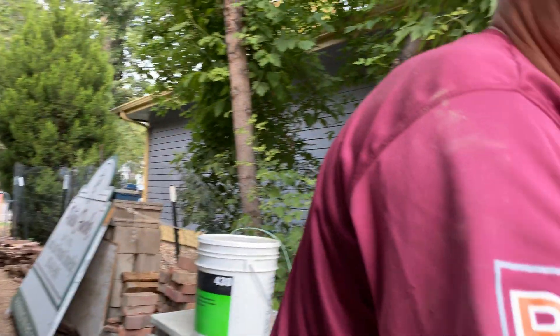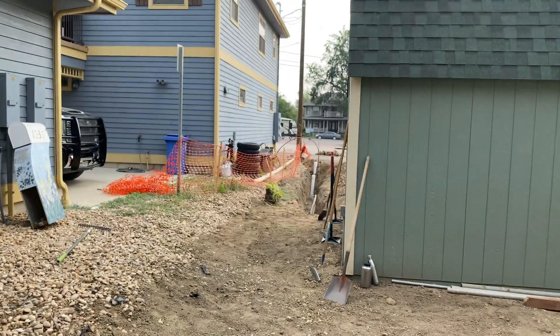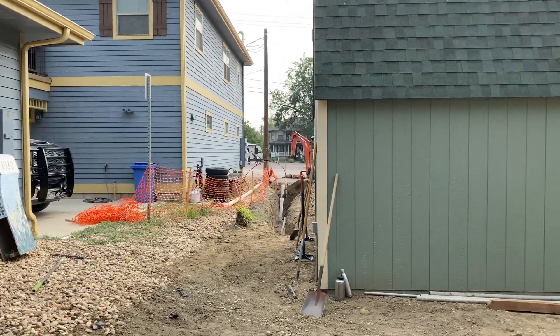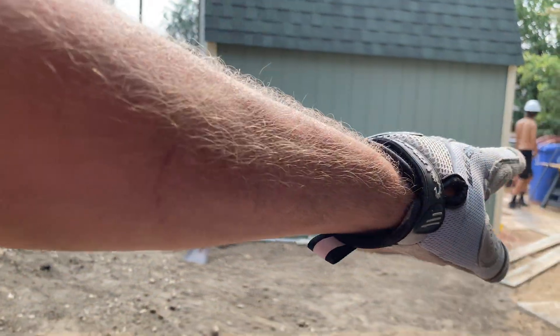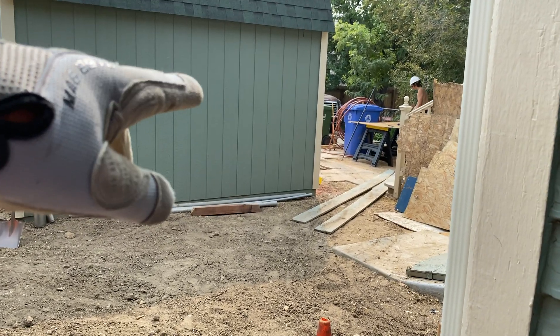They've got their clean-outs. This orange right here — these two cones are clean-outs for the house. Newer code on that is a sweep going both ways. So over there you have two sweeps, and then you have your first one. You can see over here — that's the one they're dumping into, because there's going to be a couple bathrooms: a bathroom in the garage and a bathroom upstairs. It's only 700–750 square feet upstairs. Quite a bit to do just to get this in, and we weren't able to move that shed either. That shed was quite the challenge to get through. My little mini excavator got right through there at 45 inches — I was able to squeeze in the tractor hydraulics and the tracks, and I've been through there about seven times.